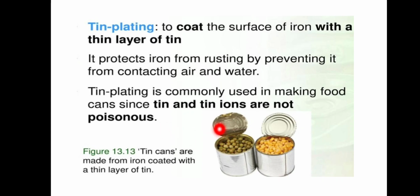The process of tin plating consists of dipping the clean sheet of iron in a bath of molten tin and then passing it through a hot pair of rollers. Such plates are used in the manufacturing of tin cans and oil containers.